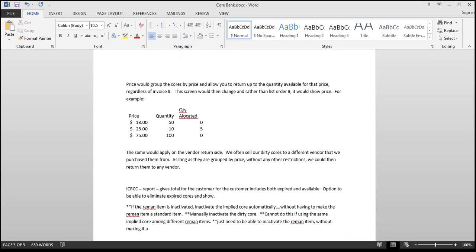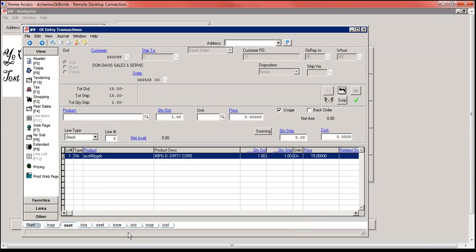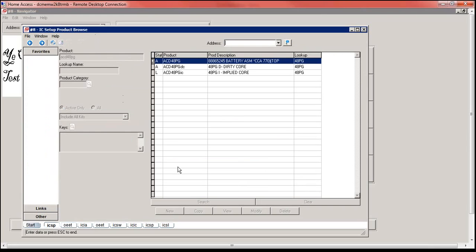Okay. So on the reman side, we want to be able to just leave it a reman without making it a standard product, just make it inactive without touching anything else. We just want the reman product to be inactive. Yeah, and you can do that. You just can't make an implied core product that's tied to a remanufactured product inactive.